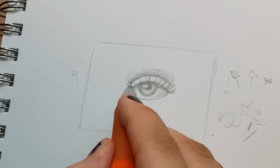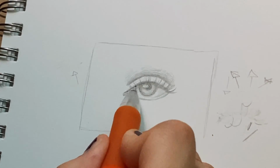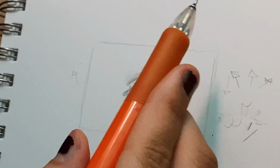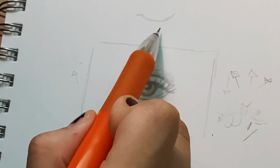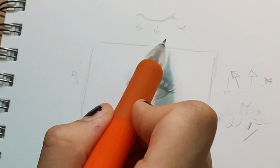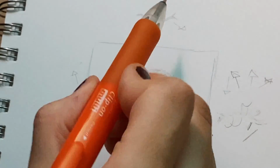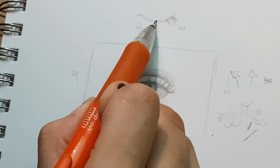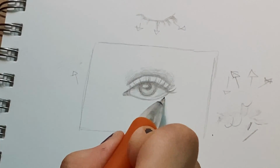And for the bottom lashes, you do the same as the top lashes, but a little different because you go down, not up. So here we have our little line for the eye. You just go this way. For the bottom lashes, I usually make them a little separated and more close together. So here we have a little one, this way, and the middle just straight, and then go lighter at the end. So we just have it like this.